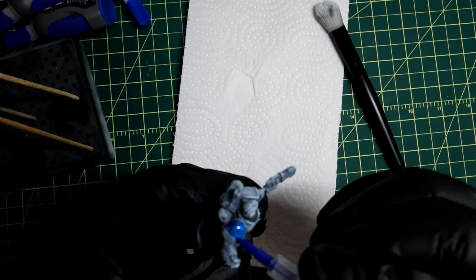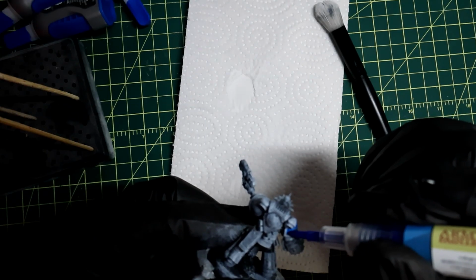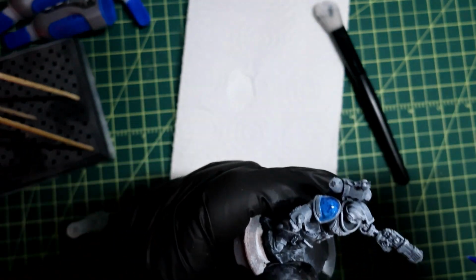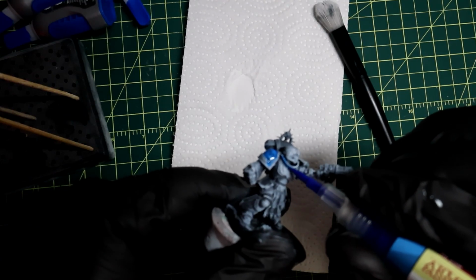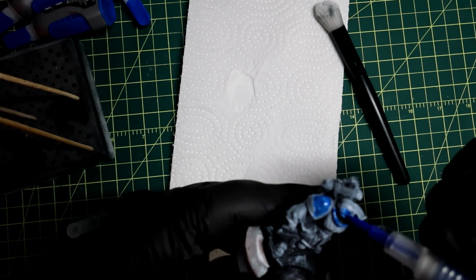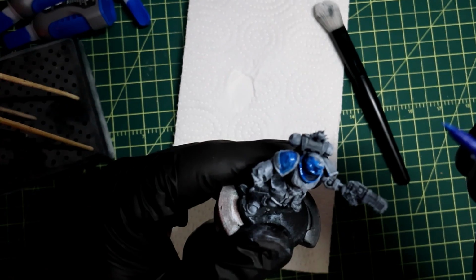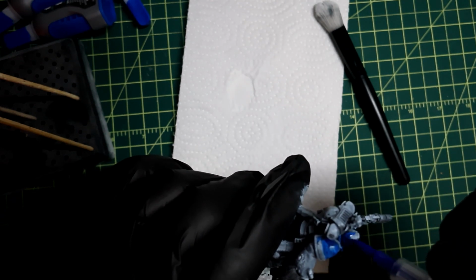Oh, this is very interesting. It's very accurate too, to get to a point, like at the edges right here. Very interesting. So I'm getting the edges right here on top of the armor. It doesn't soak all the way through, like it doesn't get most of the points the way a brush does with the bottle version. But this is not bad. This helps more for precision and up close work with the marker and paint.